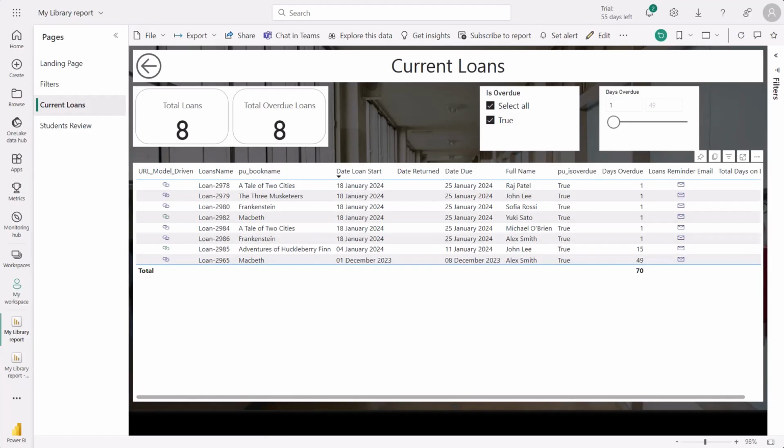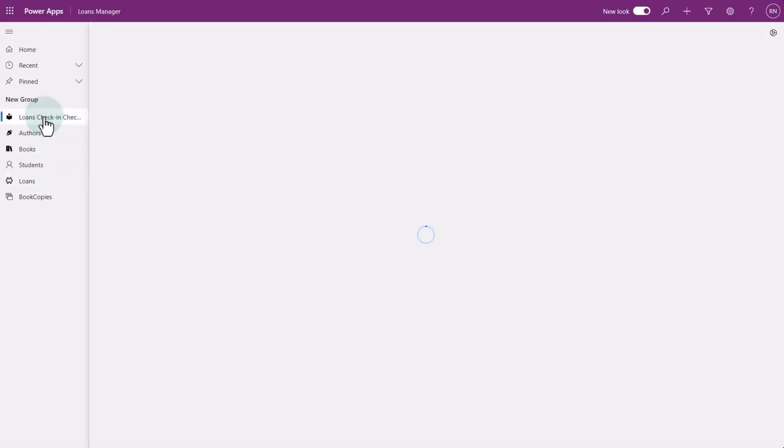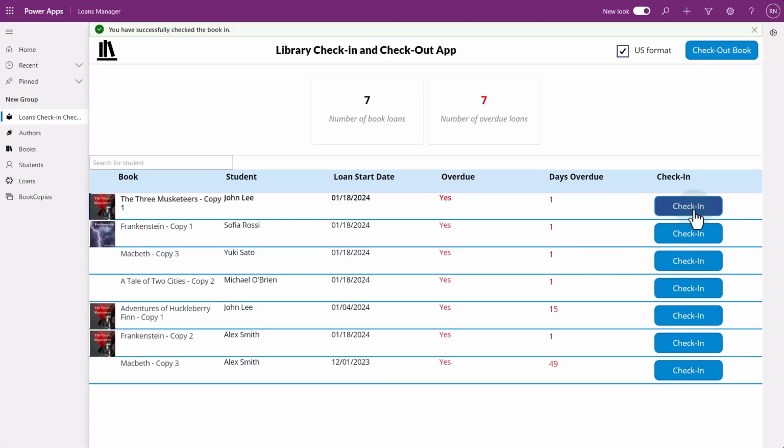I'm going to select the URL to our model-driven app. And whilst I could change the data here, I'm going to go to our loans check-in, checkout custom page. I'm going to check in A Tale of Two Cities and The Three Musketeers. Check in. And check in.